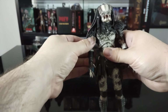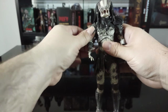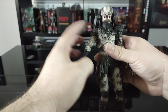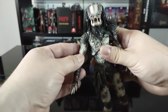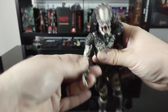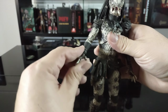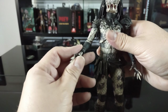But as for the other arm, same thing, it does rotate all the way around. This arm doesn't go up as much as the other one because of this shoulder plate here. As you can see, it's kind of going into the shoulder there. So there is a rotation at the upper bicep. There is a double joint again at the elbow, rotation at the wrist, and it doesn't appear there's much back and forth on the wrist.